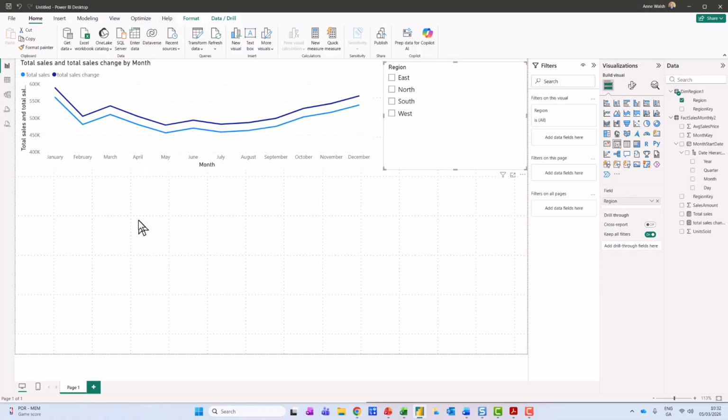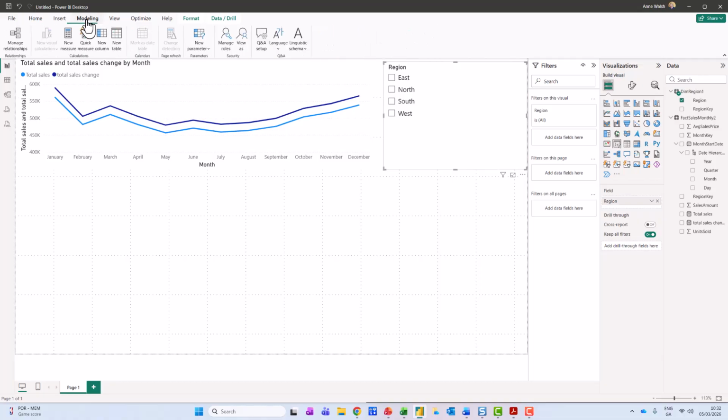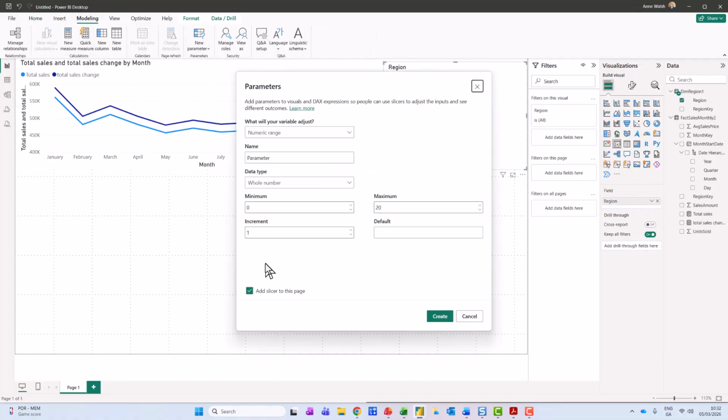Now, the last thing I'm going to do is come up here to my modeling. I'm going to go to new parameter, I'm going to go to numeric range. Okay, and I'm going to call this sales change parameter. And I'm going to choose decimal number. And I'm going to put in minus, because I think it doesn't hurt to mention it could be a drop in sales of 0.5.